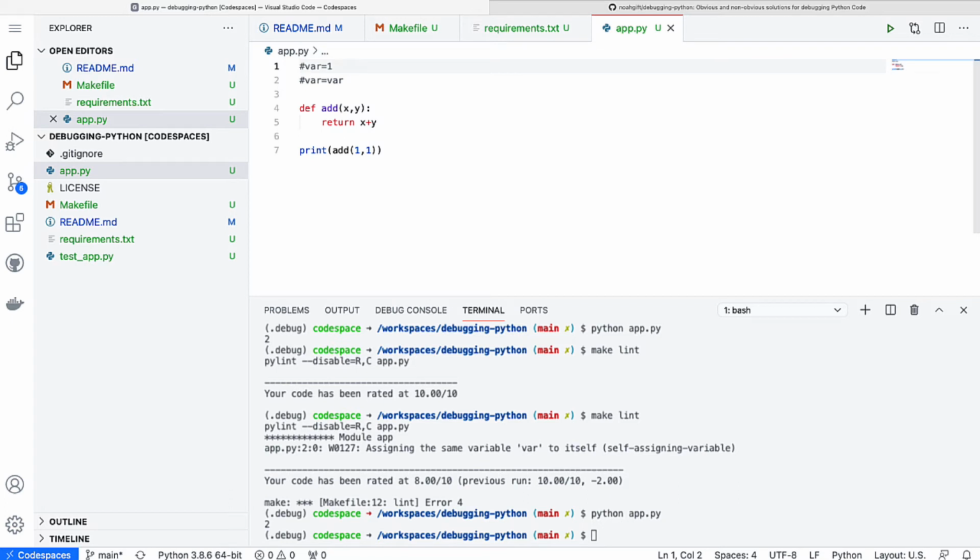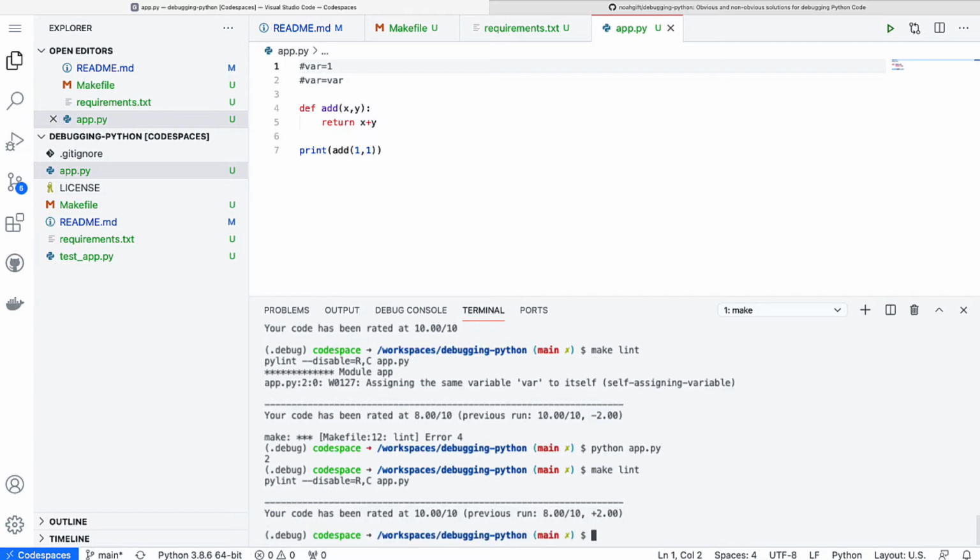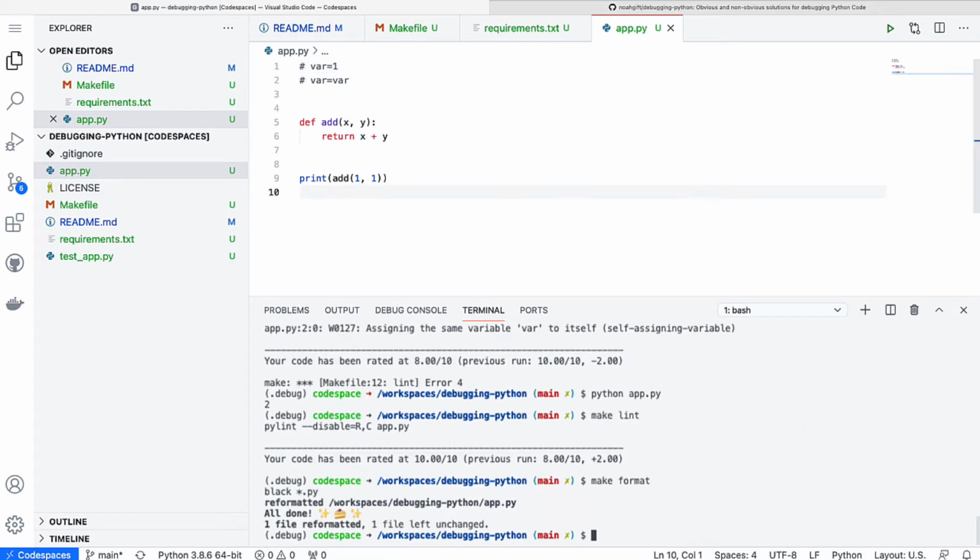And this time bomb is going to actually rear its ugly head later. And that's why it's so critical to have automated linting set up. So I'm going to go ahead and comment that out. And again, if I type in make lint here, you can see that now things are back in business. So really the final step here that I would recommend would be that we can actually format the code. So I'm going to type in make format. There we go. We can see that it kind of cleaned it up a little bit.